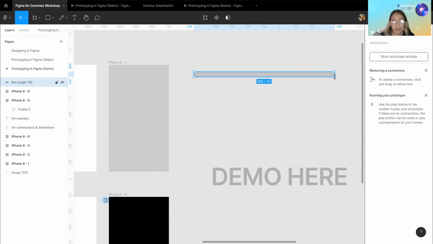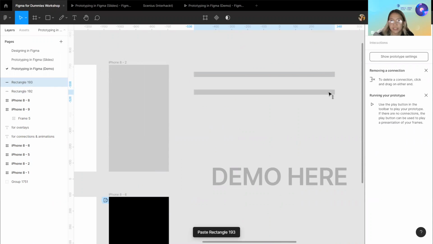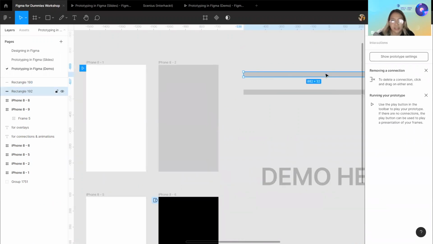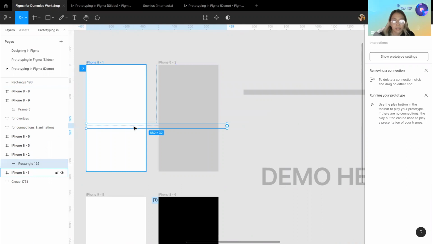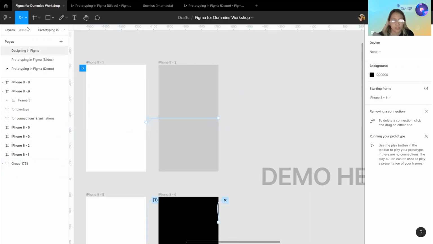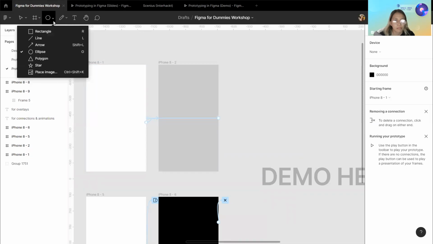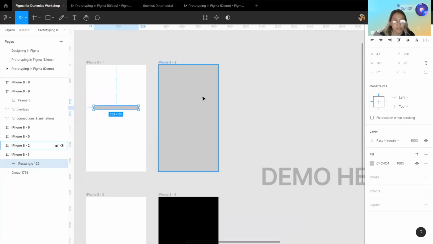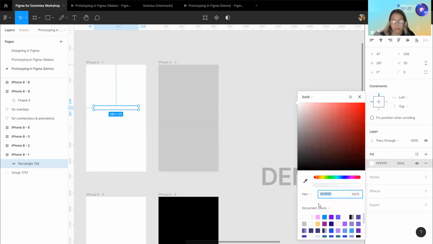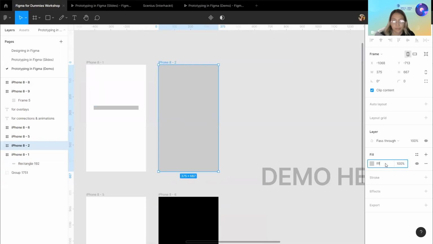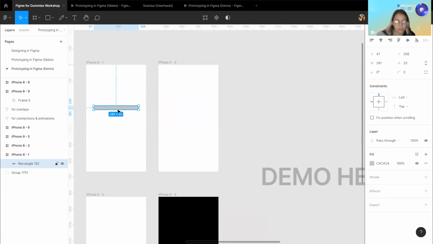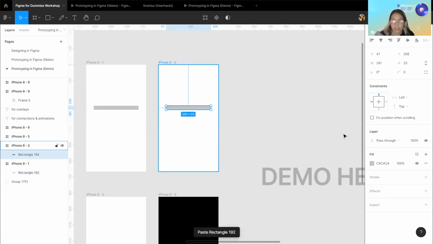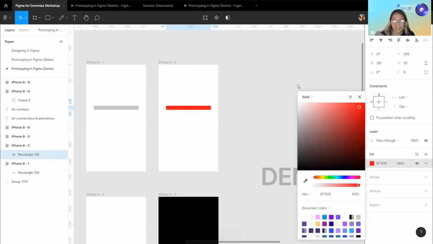Okay, this is just a quick mockup, but let's pretend this is an empty loading bar, versus a full loading bar. Let's make that red.